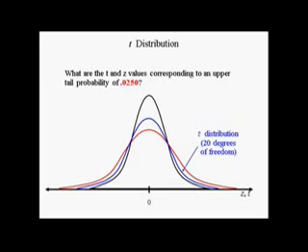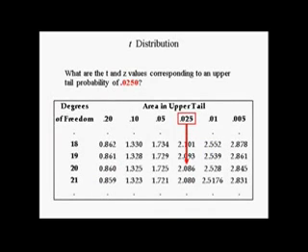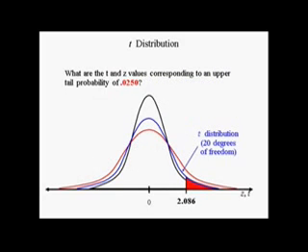If the sample size is 21, the degrees of freedom equals 20. The value in the t-distribution table associated with upper tail probability of 0.0250 is denoted t subscript 0.0250. The t-value is found in column 0.0250 and in row 20, which is 2.086. The probability that t is greater than 2.086 equals 0.0250 when the degrees of freedom is equal to 20.